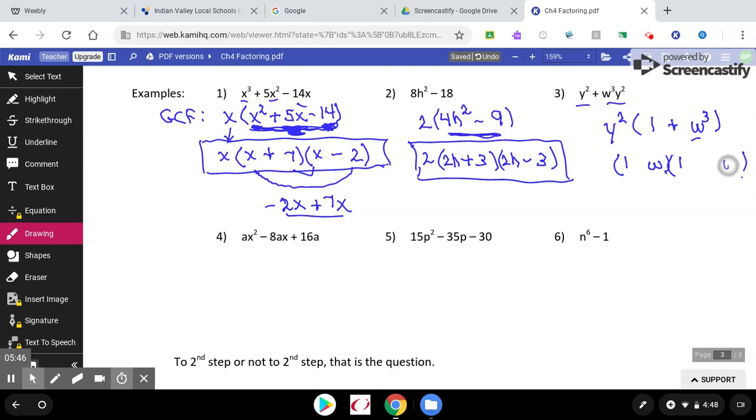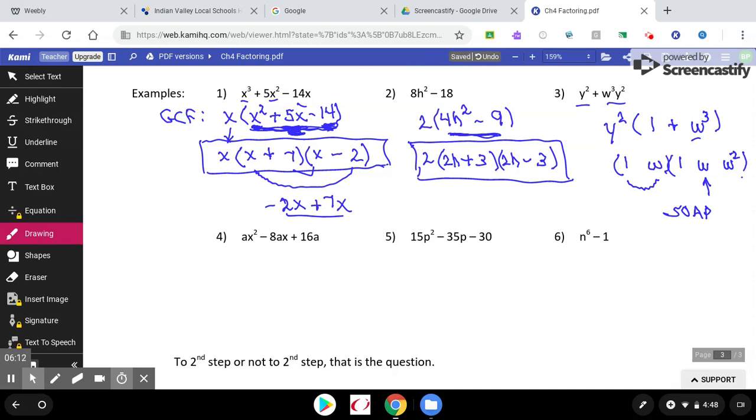How do I get a w cubed? W times w squared. And I put the smaller one in the small parentheses and the bigger one in the big parentheses. And then to get the middle of the answer, which goes right here, you take whatever you wrote right here and times them together. So 1 times w will be 1w. And if you watched that other video, you would know what the acronym SOAP means. And if you didn't, here's what SOAP means.